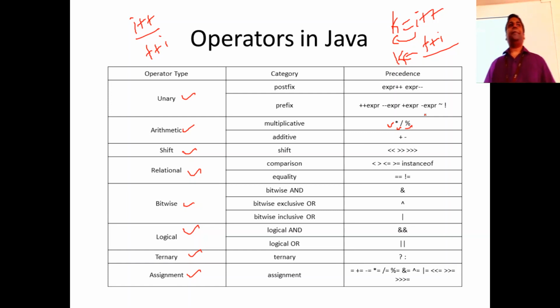What is a bitwise operator? You're going to give 10, and it's going to work on the bit level. Say it's 8 bits, 00001010, something like that. So what is an AND operator? When you have two numbers, when will you get an output of 1? If both numbers in binary are ones. When is an OR operator going to work? At least one should be a 1. What is an XOR then? When both are 1, the output will be 0. Only when exactly one is 1, it's going to be 1. What is a NOT operator? We have a NOT operator here. I don't see a NOT operator.